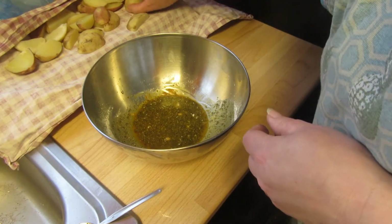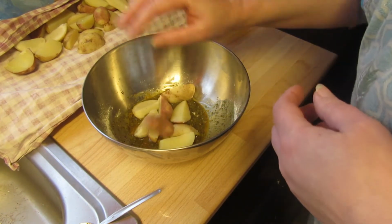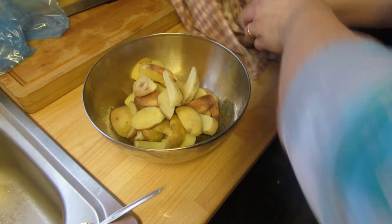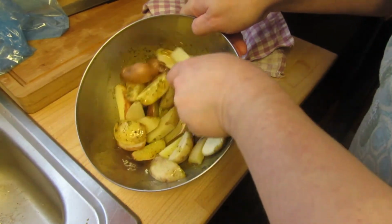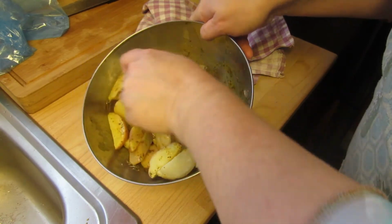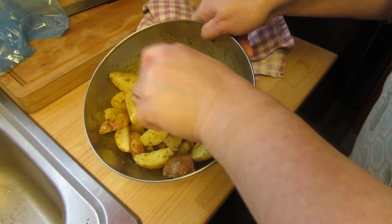Add as many herbs as you want, in any quantity you want. Extra virgin olive oil or just normal olive oil. And then potatoes that are dry, excuse my arm, put them all in. And coat them all with the mixture. Now I use these instead, like oven chips, but they're nice and thick and chunky, because I cook these in the oven.